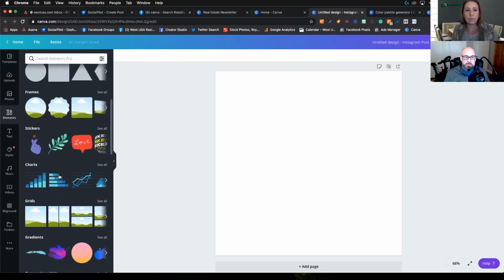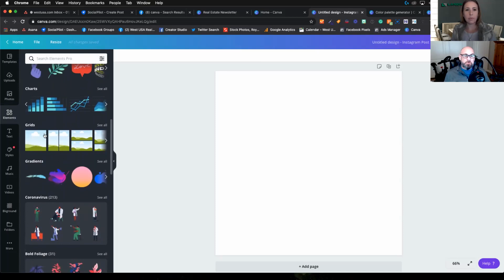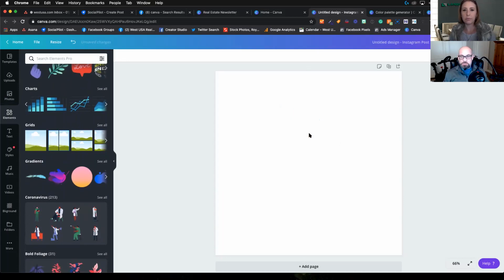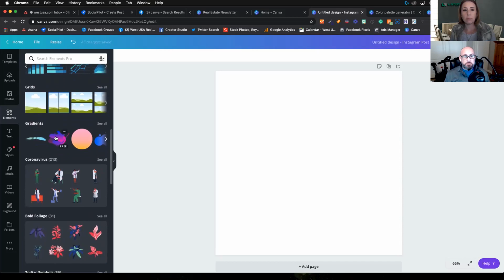If you wanted to frame something, because you see as you scroll through here, there's just a lot you can use. These grids are really popular for real estate agents. If I were to touch on a grid here, it drops the grid over the actual design. And then all I'm doing is putting the photos in the grid here. So that's a really neat one to use, especially if you're doing multiple looks from a listing, or you're maybe showcasing all of your listings for that particular month.